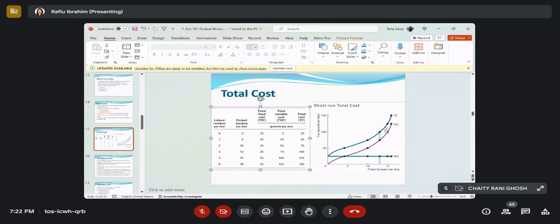Okay. So graphically, if you add these two together, that's going to give you the total cost curve. So again, in your exam, you can be given a table where you will be given fixed cost and per unit labor cost. Yes, when labor is 1, the total cost is 25, but here the total cost should be 50, right? Here there is a mistake, that should be 50. Very good. Yeah, that should be 50.